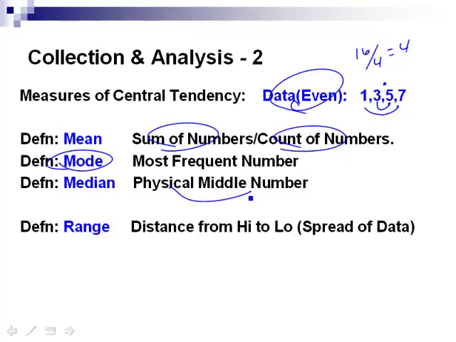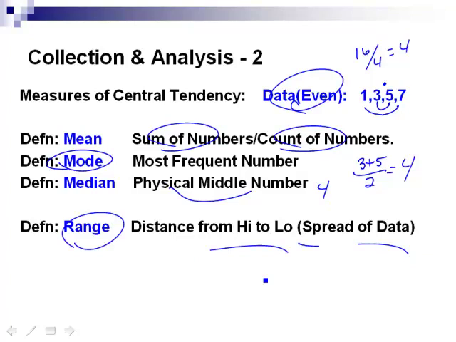But given an even set of numbers, you actually take the two that are in the middle, which in this case is 3 and 5. You add the two middle numbers together and divide by 2 and find the average, and that turns out to be 4. So do you see, we actually can determine a median if it doesn't happen to be a score. And again, the range is the difference between the high and the low, which tells how the data spreads out, and that's 7 minus 1 in this case, which is 6.